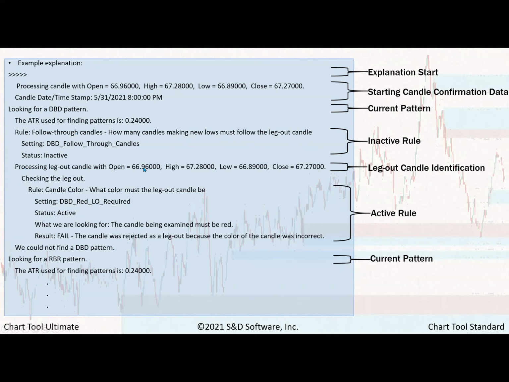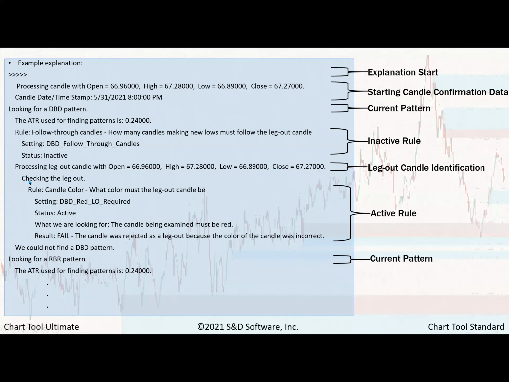Here we see the leg out that was selected. If there's no follow-through candles being used, then this should match what we have for the last candle in the block of candles we've been given to process. If follow-through candles are in use, then this may be different, because the tool will have to have worked backwards to find the actual leg out.